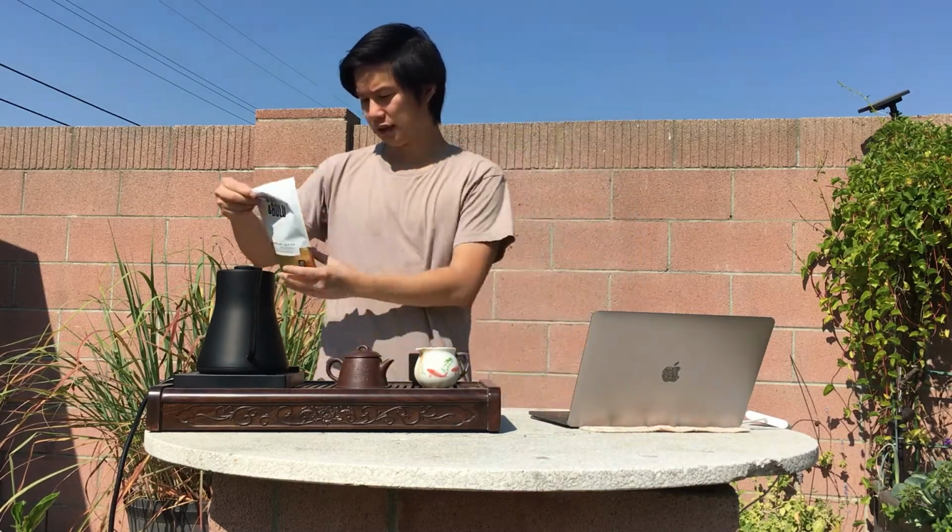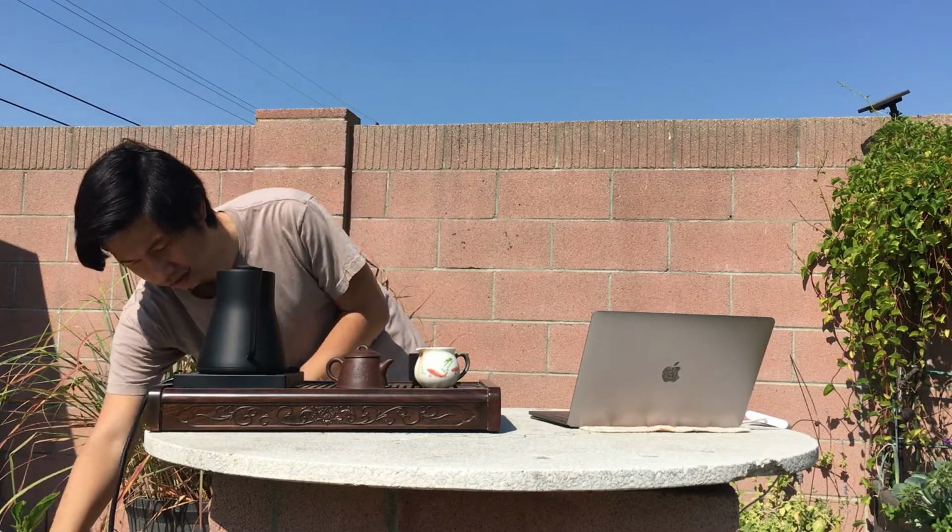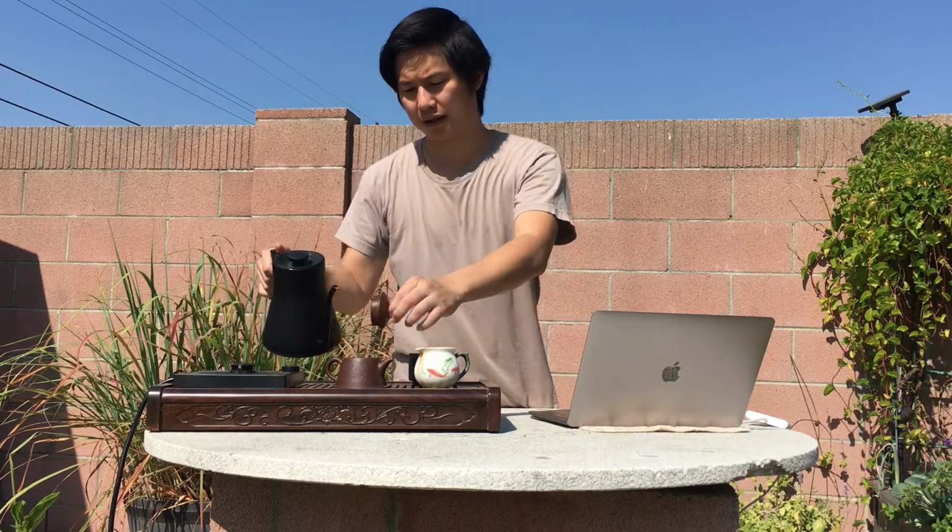But before we begin, I want to introduce the tea we have today. Today is a Darjeeling black tea gifted by my housemate from Black and Bold. 5% of all proceeds for this company go to disadvantaged domestic youth in the US. So always nice to do a social good kind of tea. But let's go ahead and get brewing. Black tea, by the way, is usually used for milk tea basis. So if you've ever had a milk tea with boba, black tea is usually that base. So I'm drinking the base of a milk tea. But let's go ahead and get chatting, guys.